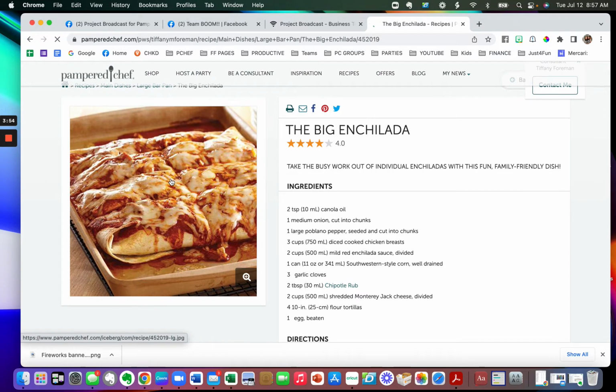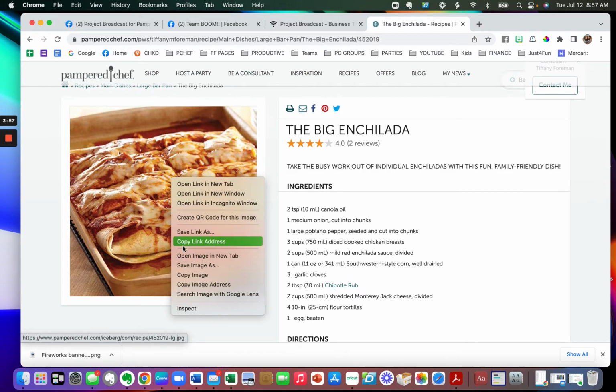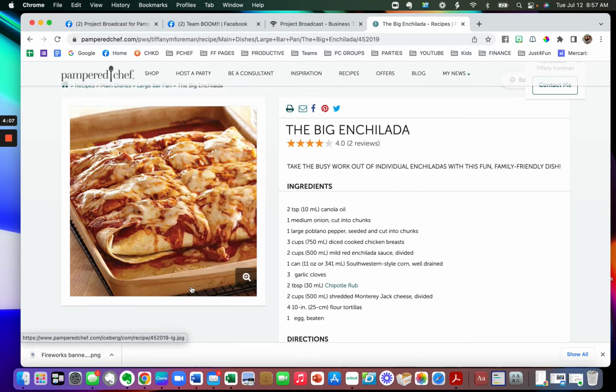Now, what I have learned is I can right click on this. I can copy, where am I looking? Copy the link address, which is the picture address, no, image address. That's probably what I want is the image address. And so I can use that versus downloading this picture and re-uploading it. So if you have done a landing page like that before, I know Christina does a lot of her pictures like that. That's what we do.